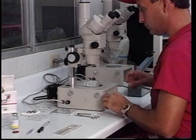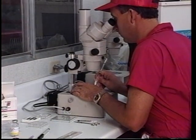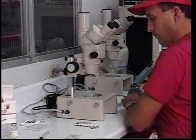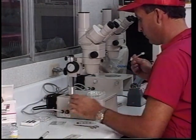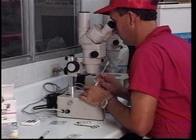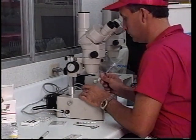The washed embryos can then be moved back into the unipet. Then using the glycerol dish, place the embryos into well number 1. This begins the dehydration process. We start our 15-minute timer, slowly wash the embryos around in well number 1, assuring that we are getting a good mix of the solution that we added to it.